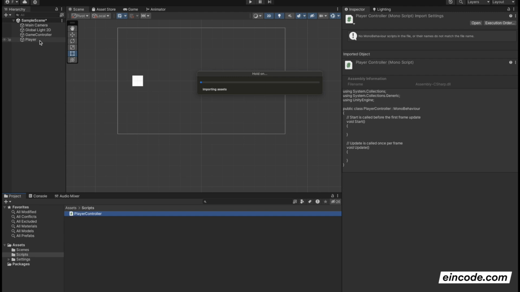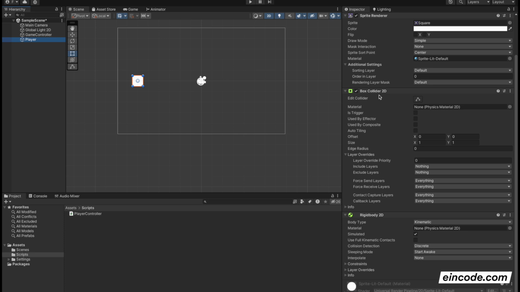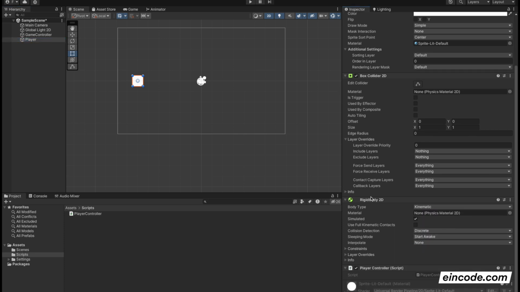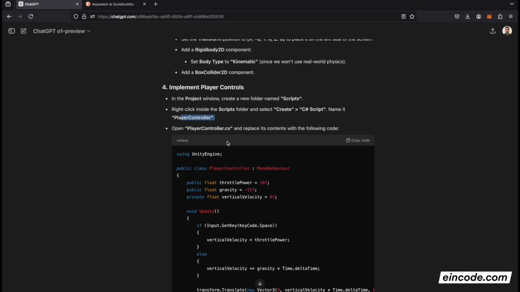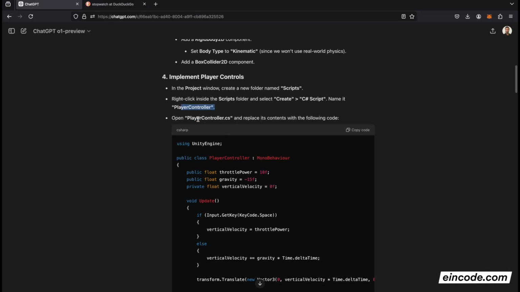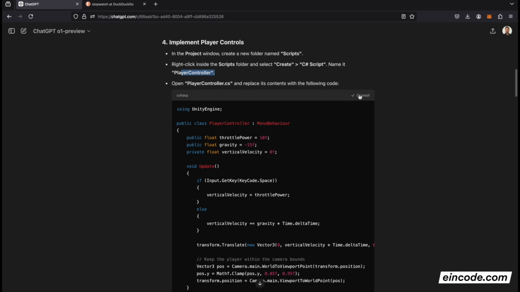I will go to the player, and I assume that we need to attach it there. So I'll go to player on the right side in the inspector, on the bottom of the inspector, add component, and select here player controller. Okay, I'll just move it up here so it will be easier for us to see. So here is up my player controller on the player game object. Okay. You create player controller, open player controller, and replace its content with the following code. So I'm not reading it, I'll just copy the code.